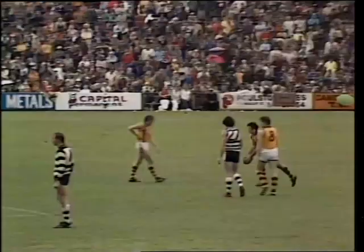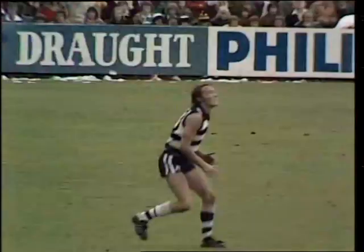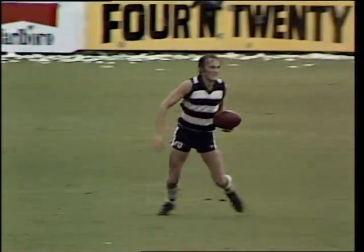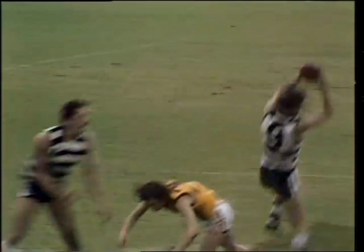He has Martello at centre half forward. The kick in his direction. A bit too much carry. Big leap at the back by Hendry. No mark. It comes to Tuck. Tuck moves Hawthorne forward to full forward. But back there is Nankervis. And Nankervis takes the mark. Ian Nankervis, halfback, out towards right centre wing. Manson's there. Big leap by Turner. Great mark. And he's been a dominant player on.